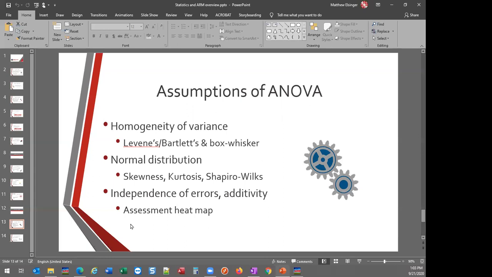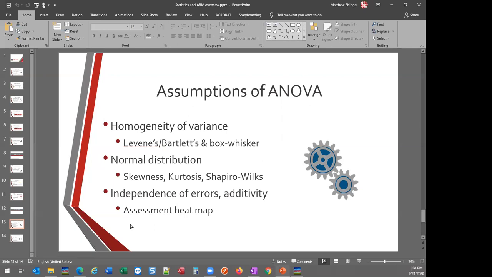That's really the goal here. We want to use the ANOVA to analyze the data, but we can't trust the results if our data doesn't fit some of these assumptions of ANOVA. Homogeneity of variance looks at the variance among treatments in your assessment. They don't have to be identical, but they need to be similar.